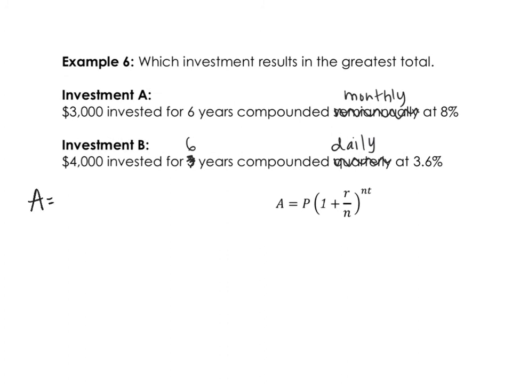Investment A, it says it's starting with $3,000. And it has a percentage rate of 8%. So I'm going to switch that to a decimal, so 0.08. And we said that it was compounding monthly. Monthly is 12 times per year because there's 12 months in a year. And then we said we're going to look at 6 years. So let's type this all into our calculator. And remember, we need that extra set of parentheses because we had a fraction in it. So let's type this into our calculator and see what we get.